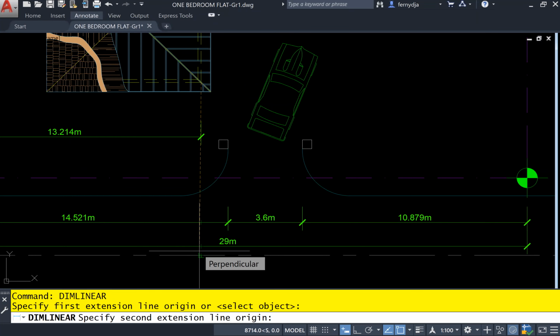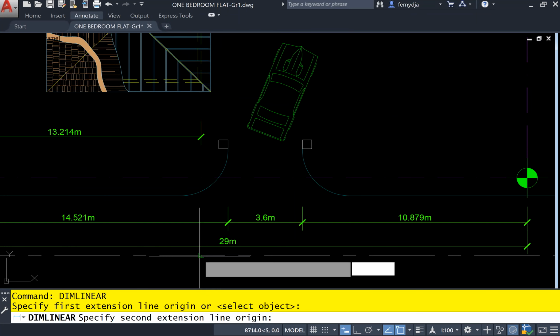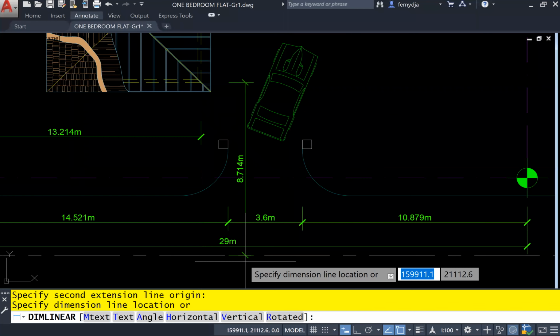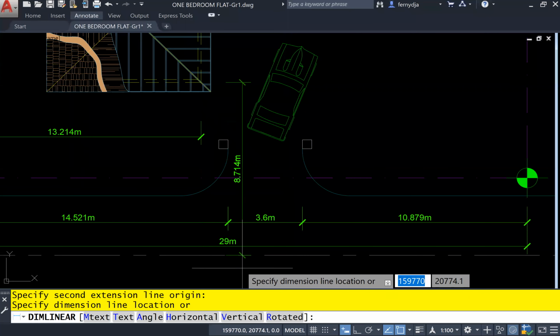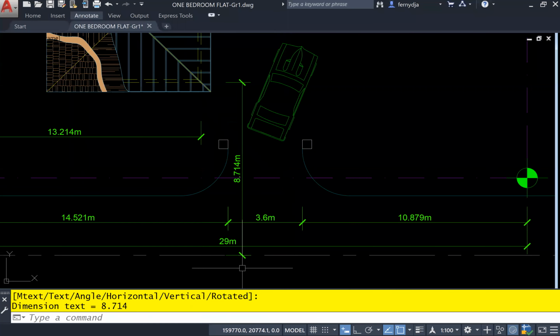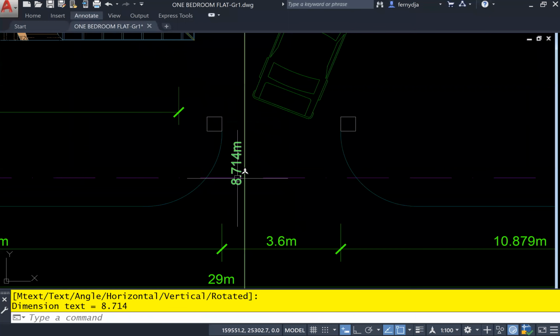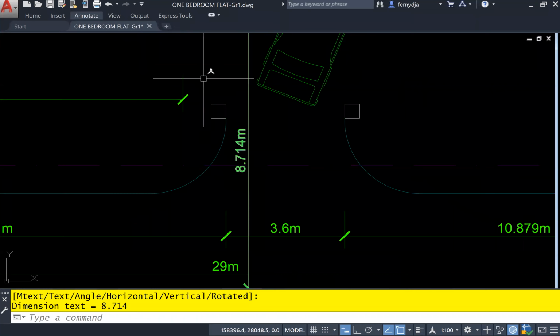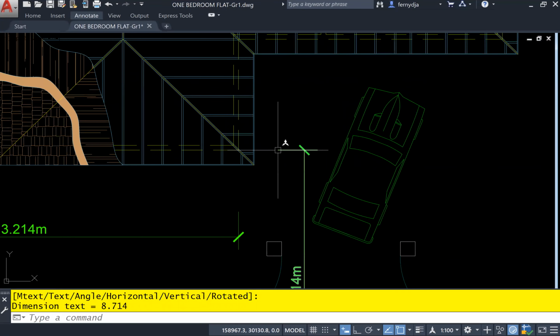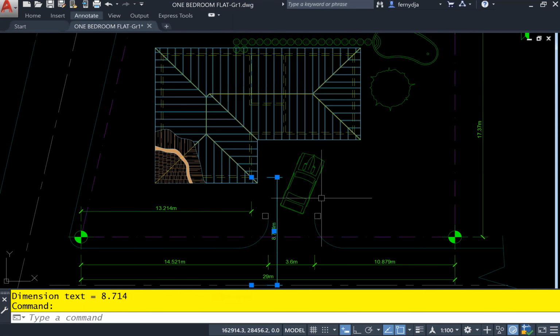This information would be on your title, where it's telling you the distance from the center of the road to the corner of the building. I'm going to click the center of the road and pull back. And between the car and the gate column, somewhere off here, I will click. So this is the distance the house is away from the center of the road, right? That's it. It lines up right here.